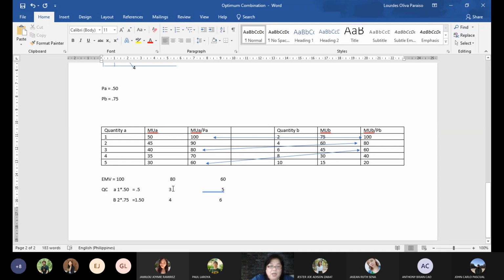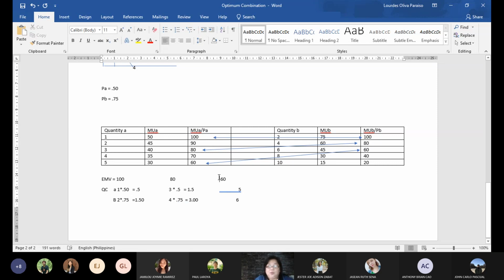Okay, ito. Multiply nyo. Ano ulit? This one is 0.5. Tapos ito ay 0.75. Tama ba? O, tingnan nyo pag mabilis sa 0.75. Tingnan nyo ako kung mabilis ha. Magtanong kayo maya-maya. Tapusin natin ito. Equals. So, you have here 1 peso and 50 centavos. And ang tanong dito ay this is 3 pesos. 4 times 0.75 is equals to 3 pesos.